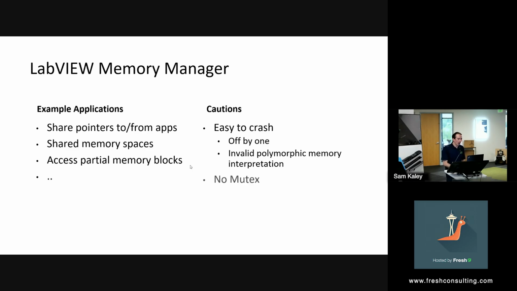And then the other thing I want to call out is, as far as I know, there's no mutexing. For those that aren't familiar with mutexing, it's basically locking the memory space so that you don't get into a situation where you're doing a read and halfway through your read, someone starts writing to it. And so you get a race condition where you're half updated, half not. So DVRs, which we'll explore in the coming slides, have mutexes built in, right? You've got that in-place element structure, and when you're inside of that in-place element structure, no one's allowed to write to it. As far as I know, these APIs are not mutex safe, so be careful of that.